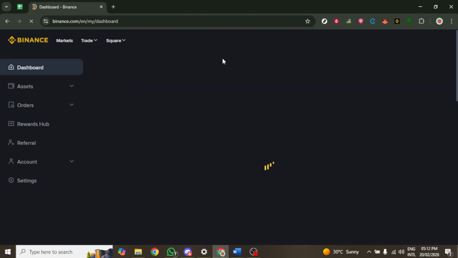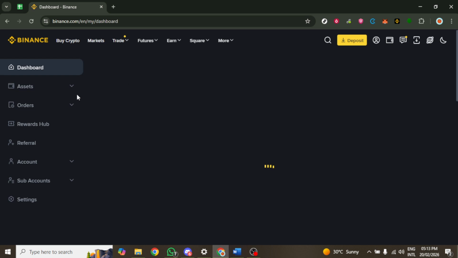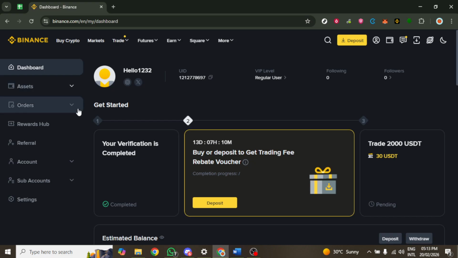After accessing your profile settings, look for the Security section in the left-hand sidebar. Click on Security to open the Security settings page. Within this area, locate the Account Management section. It may take a moment for the page to load, so be patient. Once loaded, find the option to deactivate your account.